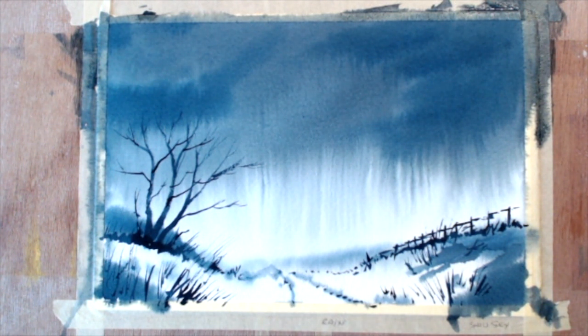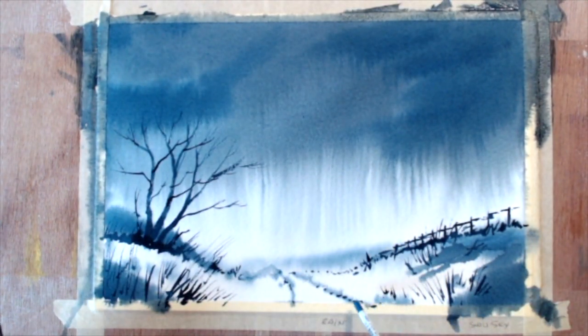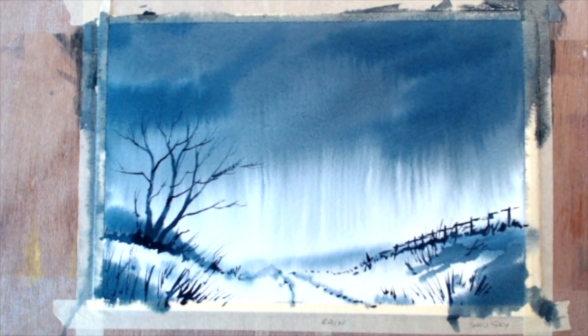I can put a figure in here if you like. That might just give it something. I'll put Fred in. Yeah, I'll put Fred in. So if I put a figure in about here, or probably here, yes. I want to do a lesson on composition, because that's leading the eye into the picture, and the rain's coming. But if I put Fred in here, let's see if I can put Fred in.